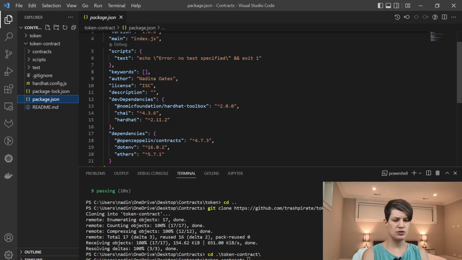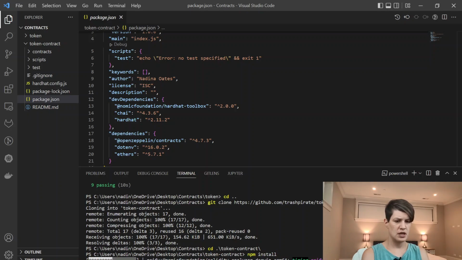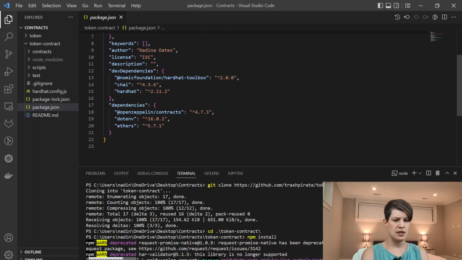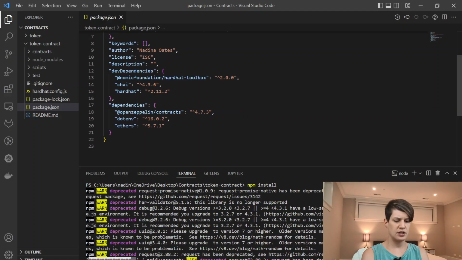So I'm just going to show you how to use this particular repository, and you can adapt it if you want to. So now I can do npm install, and it will actually install all the packages that are listed here automatically.